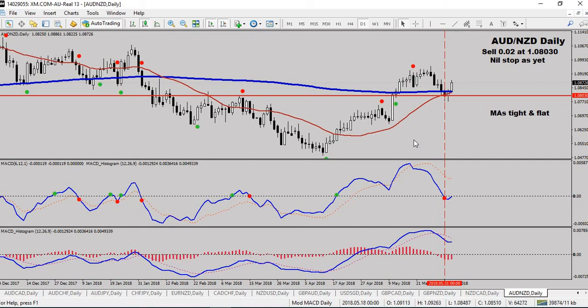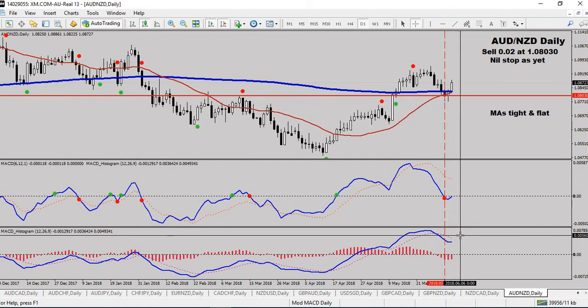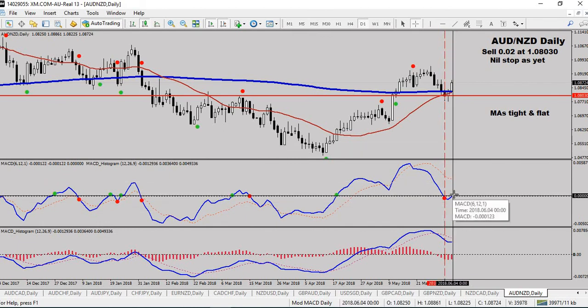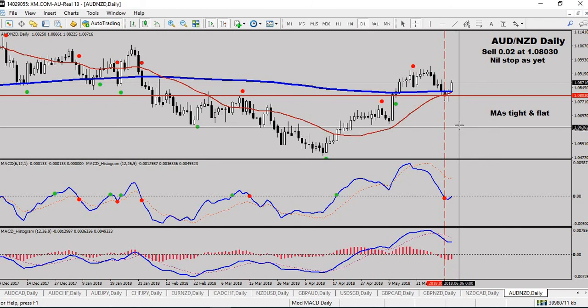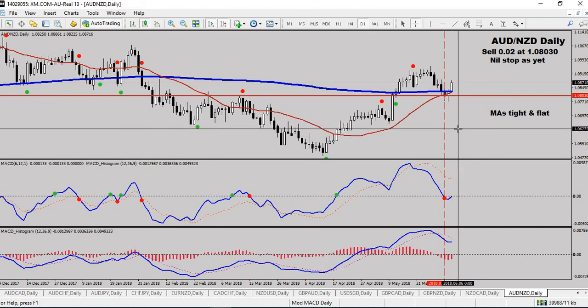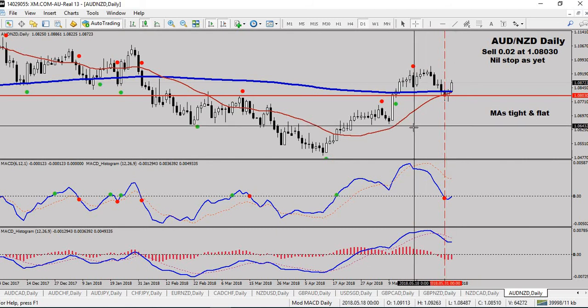Aussie, New Zealand, like I said, it's been a tough pair to trade recently for me, but there's a sell signal there, it was a valid one. The reason I liked it was because it was coming back down below the 240 LMA, but ran straight into the 25 SMA and bounced straight back up. So depending on what happens tomorrow, if there's a green dot here, I would also need either a green QMP dot or for this standard MACD to turn up. But if I get a green dot, I'll be closing. Whether I'll take the buy depends on what else happens. So that looks like it's heading for a loss, which is the standard thing with the Aussie and New Zealand at the moment, but eventually it'll come good.